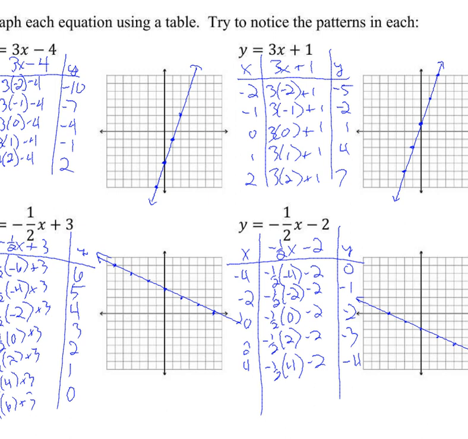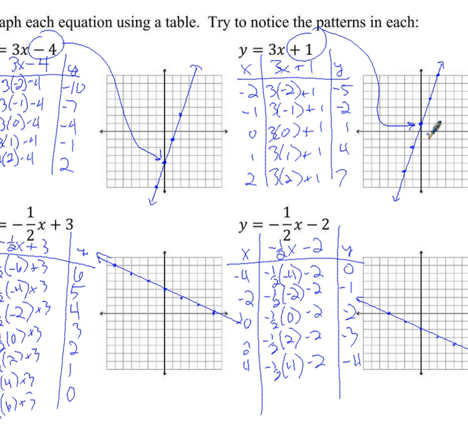Okay? So now look at the graph. We have y equals 3x minus 4, y equals 3x plus 1. What do you see in the graphs? This number right here is the y-intercept, where the graph crosses the y-axis on that one. This number right here, same idea. It's where the graph crosses the y-axis. Okay? The shape of the line is the same. It's just that the line is going through a different spot, because all we changed here was that last number, that constant number.